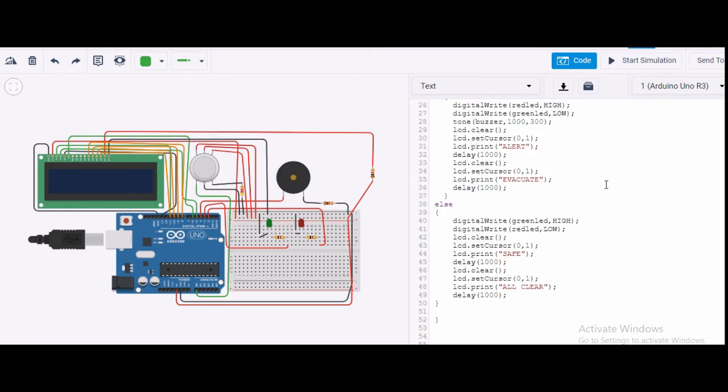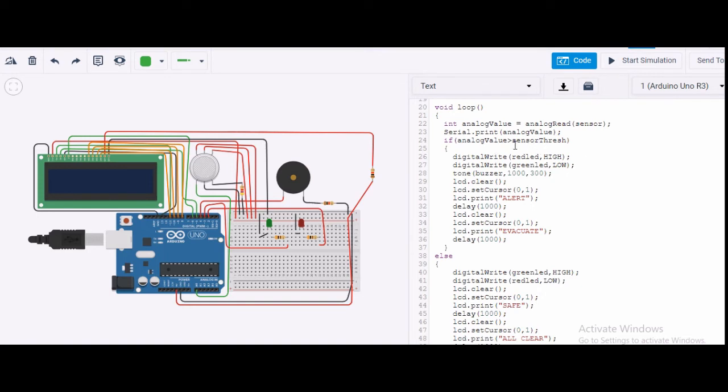What exactly I have done is, with the if statement, I'm comparing this. If my analog value, which is nothing but the analogRead of the sensor, is greater than the sensor threshold, then these lines will be executed. In these lines, the digital red LED will be high and the green LED will be low. The buzzer will sound 1000, 300, where this is the frequency of the buzzer and this is the delay.